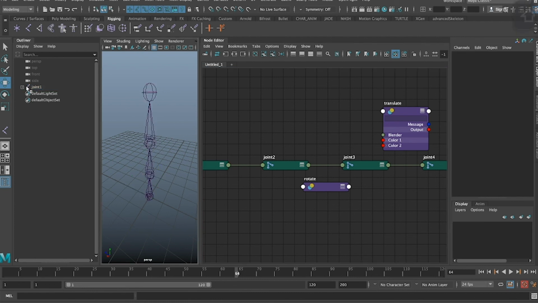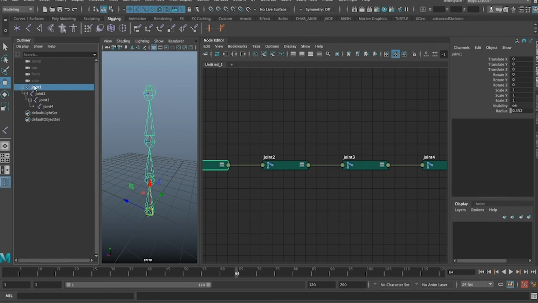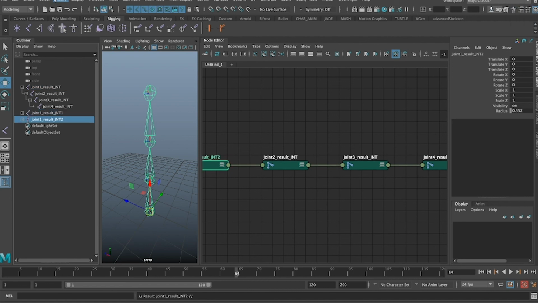Okay. Yeah, we'll just say this is our joint chain for now. I'll just type in a suffix for these, and duplicate it twice.